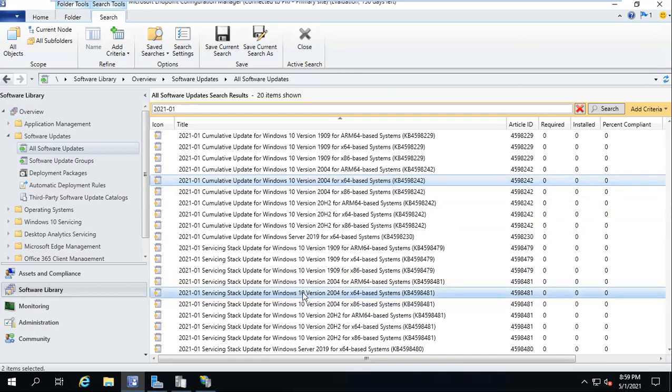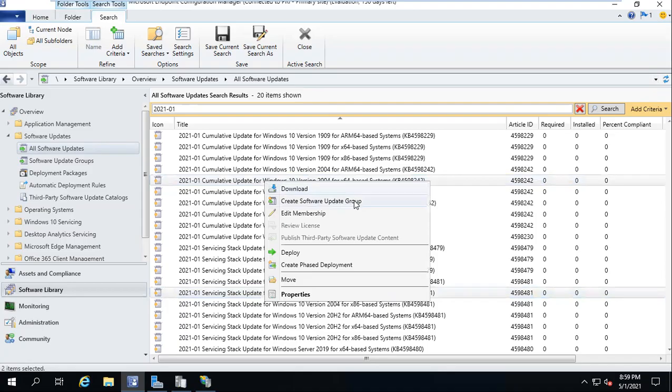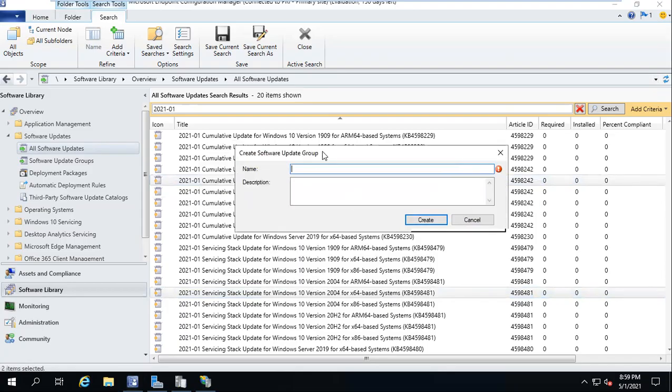Generally in companies, they will have multiple operating systems. So you need to select 1909, 2004, 20H2, all. But for an example, I'm taking only one. Is it clear? In production, you will have 1909, 2004, 20H2, all versions, so you need to select all. If I select all, it will take more time for me to download. As an example I'm taking only two updates. Don't think that in companies we'll select only this one update. I will tell you later how we will select and what updates we will select.